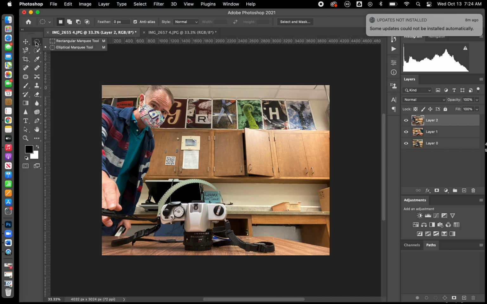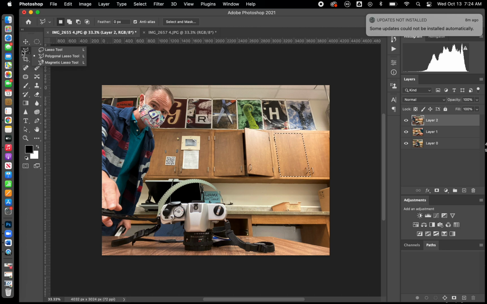Now, there are various tools used for selection. There are the marquee tools if I'm trying to select something that's a rectangle or a circle. We have our lasso tools. I can freehand lasso. I can also use a polygon lasso tool if I wanted to select this cabinet right here, which is comprised of straight lines. So I could click along the cabinet door, and now I've selected that cabinet door. Why would you want to be able to select something? Pretty easy. If you want to affect that area and that area only.